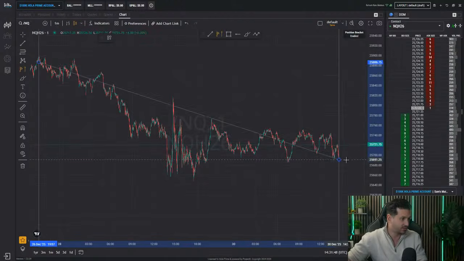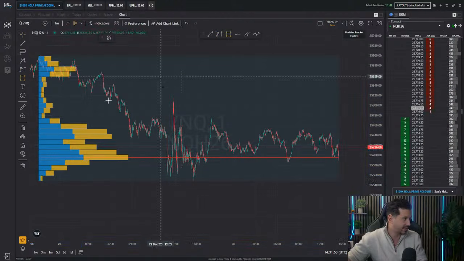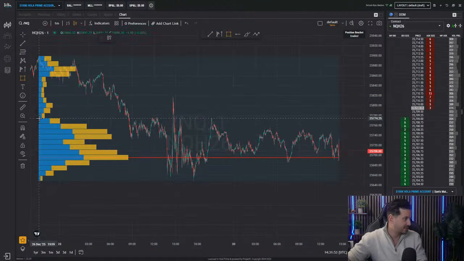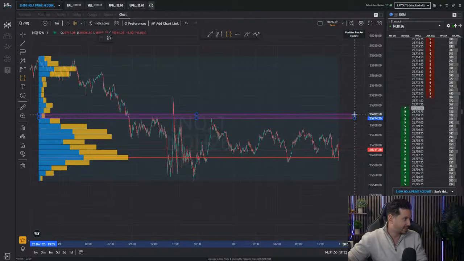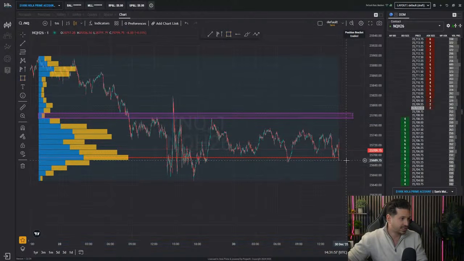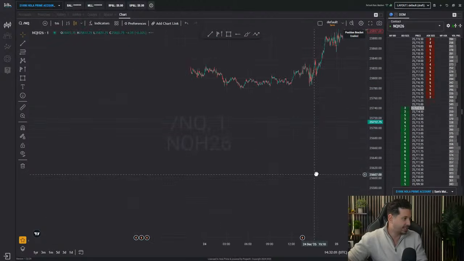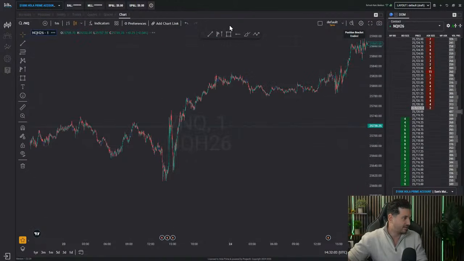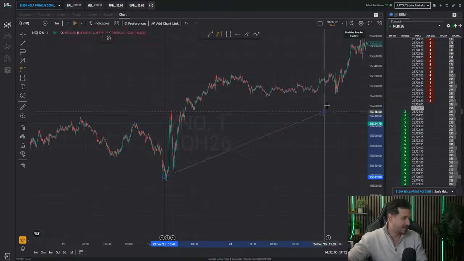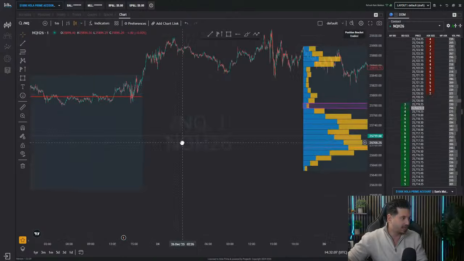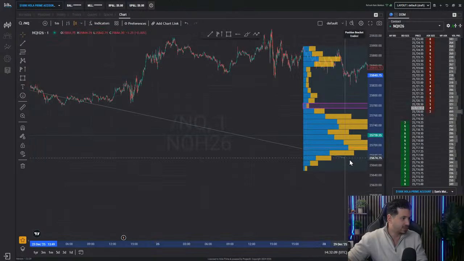I'm going to do a volume profile from the top to bottom, just marking out any gaps in volume that I see. There's a nice big one at the top there. That would be a nice place to short the market. But I'm guessing we're going to be pretty much in this range for the rest of today. I can't imagine we'll be breaking out of this range anytime soon.